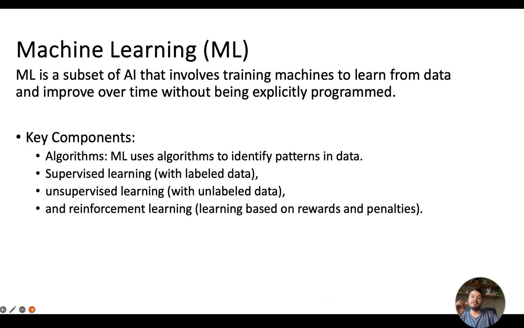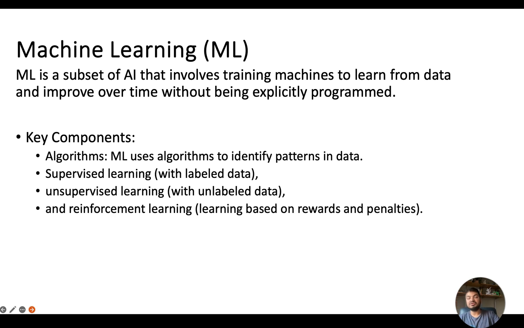Now let's talk about machine learning. You can think of ML as a special type of AI. A fun way to think about it: imagine teaching a dog how to fetch a ball. You throw it once, it might not understand, but after a few times it starts recognizing the pattern — this is the ball, my owner is throwing it, I have to go and fetch it. That's how ML works for computers — they get better at tasks the more examples they see, like recognizing pictures or translating languages.